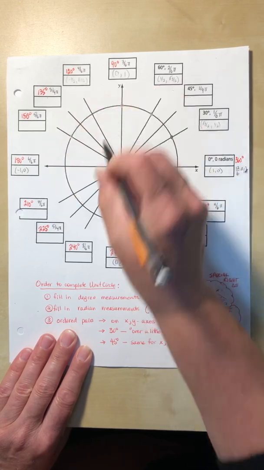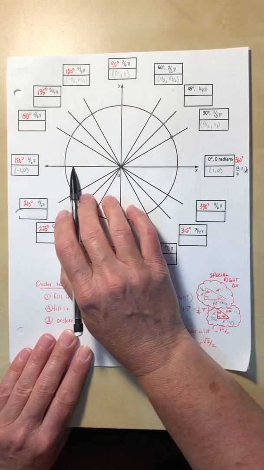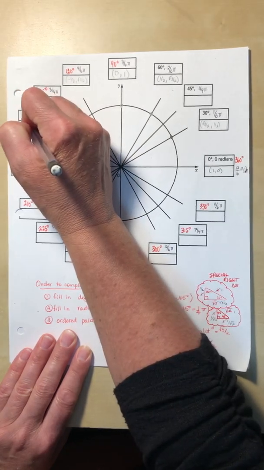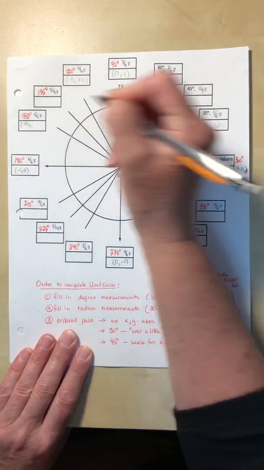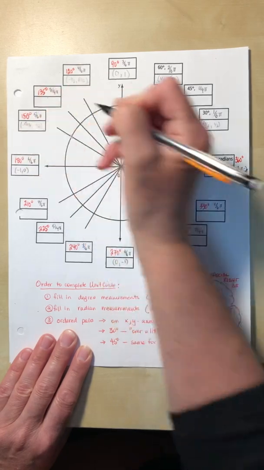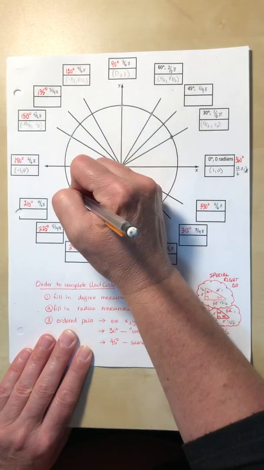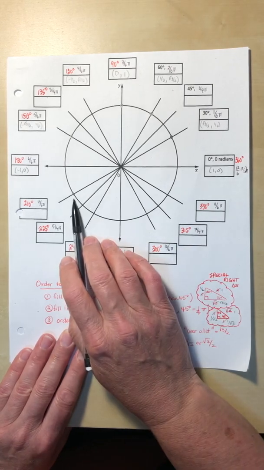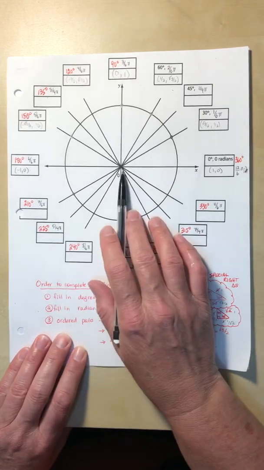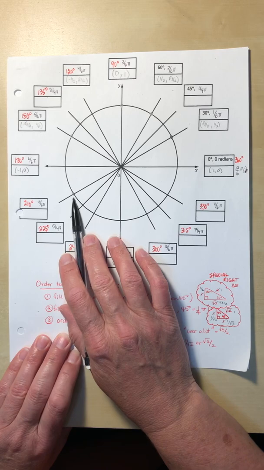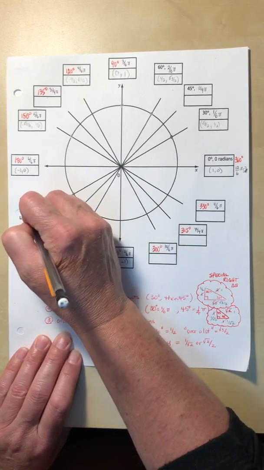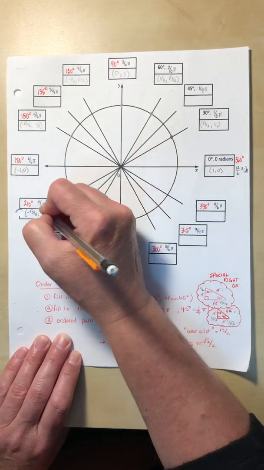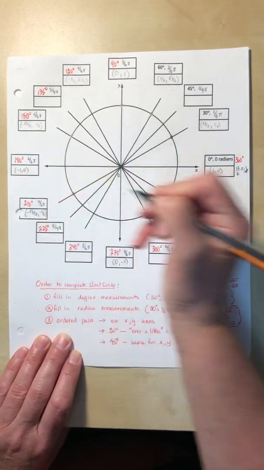150 degrees. I'm back a lot this time and up just a little. So negative root 3 over 2 is back a lot, and up a little is my 1/2. And I continue along that line. Now that we're down here in quadrant 3, at 210 degrees, I'm back a lot and down a little. Back a lot, negative root 3 over 2. Down a little bit is negative 1/2.